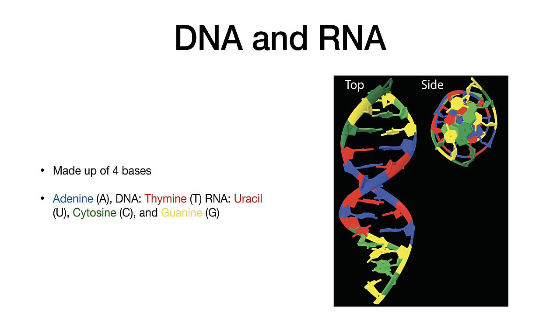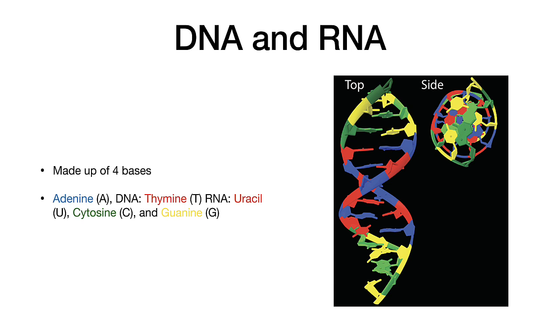The two other polymers found in every cell are DNA and RNA. Each is made up of 4 nucleotides. For DNA, it's adenine, A, thymine, T, cytosine, C, and guanine, G. RNA is similar, but uracil, U, substitutes for thymine. Because of the properties of the bases, A can form 2 hydrogen bonds with T, or U, and G can form 3 hydrogen bonds with C. This is called a base pair, and the size of chromosomes is described in a number of base pairs.